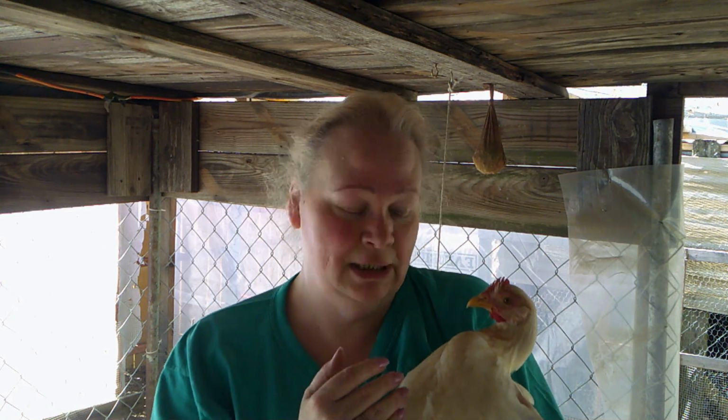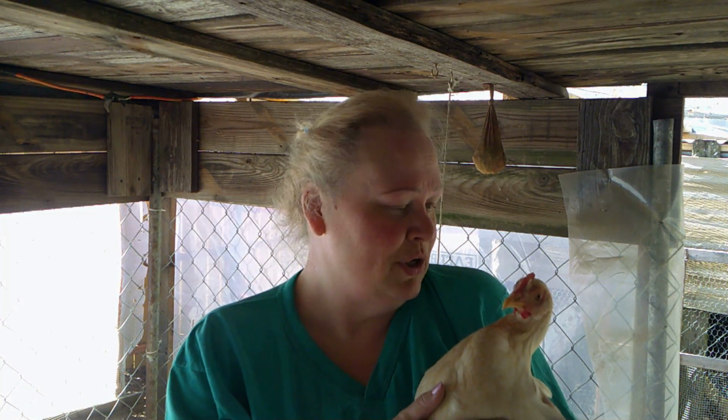So this one is Nugget. She has a little bit of coloring coming out on her breast, and that is it. The rest of her is all completely white. A little bit on her head. She doesn't like to be held either. But I don't have to mark her because she is still so much different than Winter. There's no reason to have to mark her.